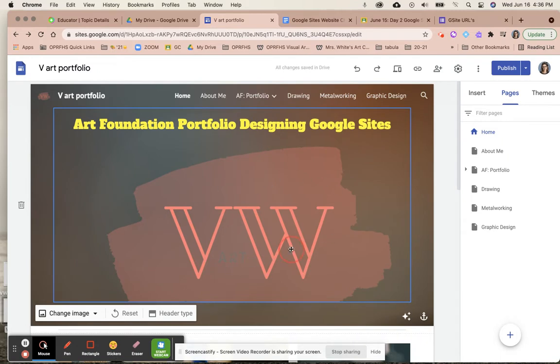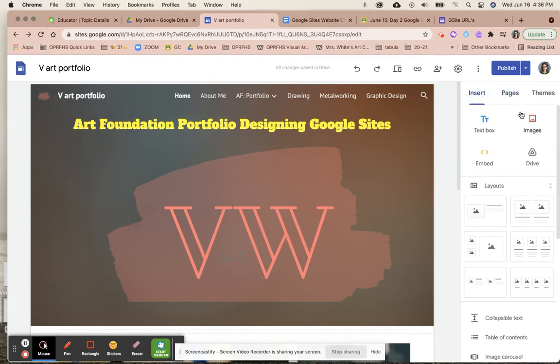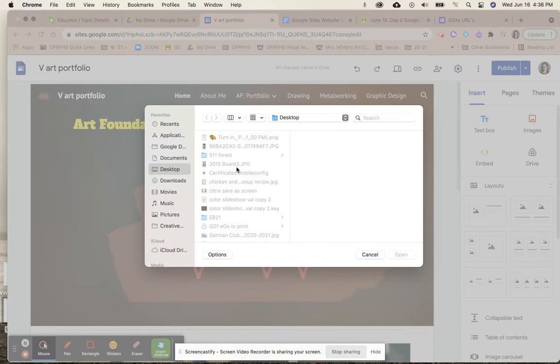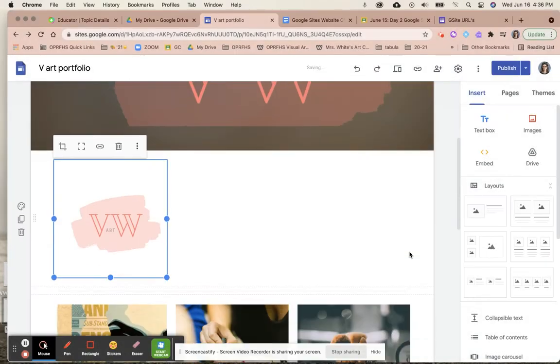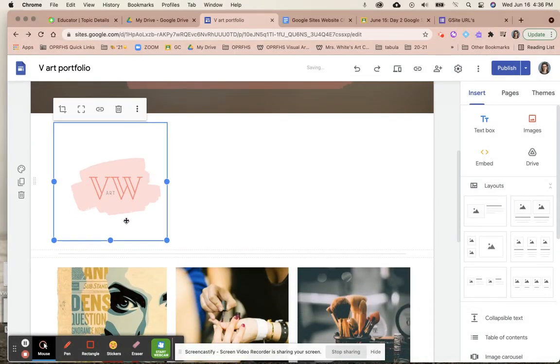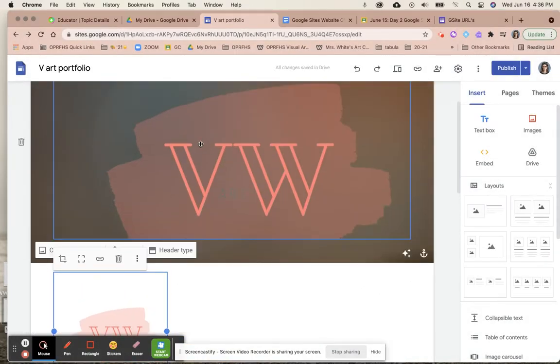Now, what's on top of my header that you see right here is my logo that I created in what you're going to do in your next project when you're going to create a logo in Canva. So that I added by just going to insert, and I clicked images, and I said upload. And I found my logo that I created, on my desktop is actually where I had it saved. So I'm going to grab that PNG and say open, and it places it here, but I don't want it there. I want it here, right?